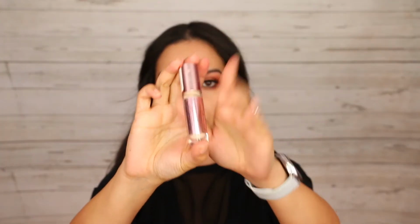And then just adding some of the Conceal and Define concealer onto my eyes and through the centre of the face to highlight. I did also add a couple of dots of the darker foundation that I used under the eyes just to darken it a tiny little bit, just to not be so ashy, and then just blended all of that out and into the foundation.